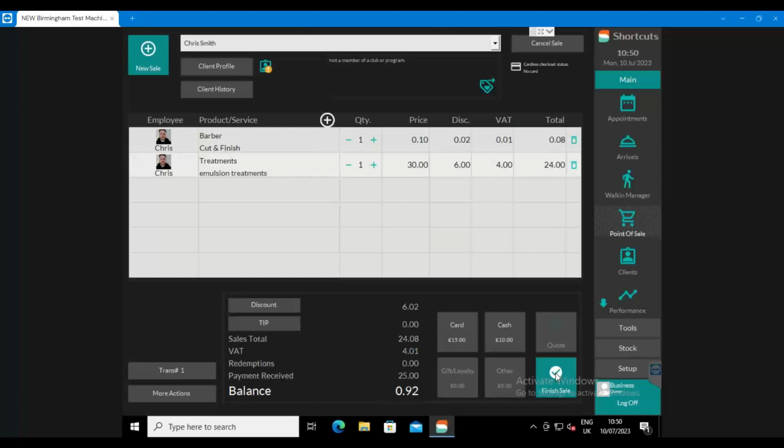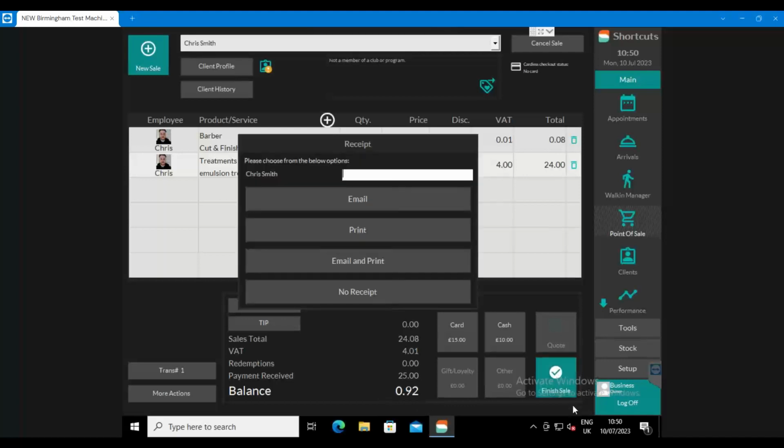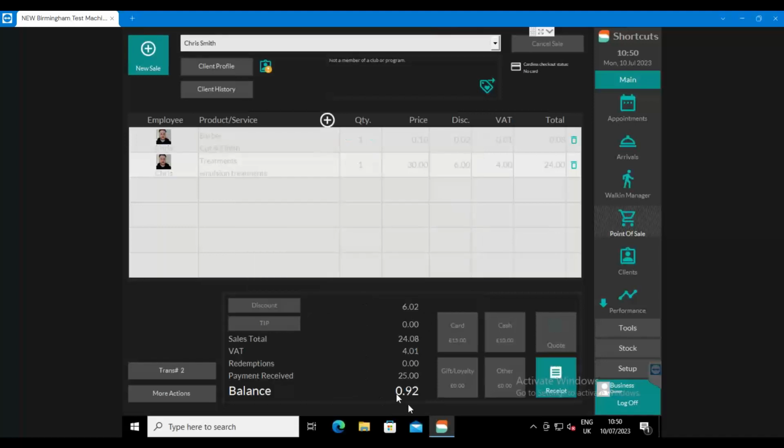So all we do is we just click finish sale, choose no receipt or email or print or email and print, and we just give that client their 92 pence change back. So they know exactly how much they need to be given back. So it will work the change out for you.